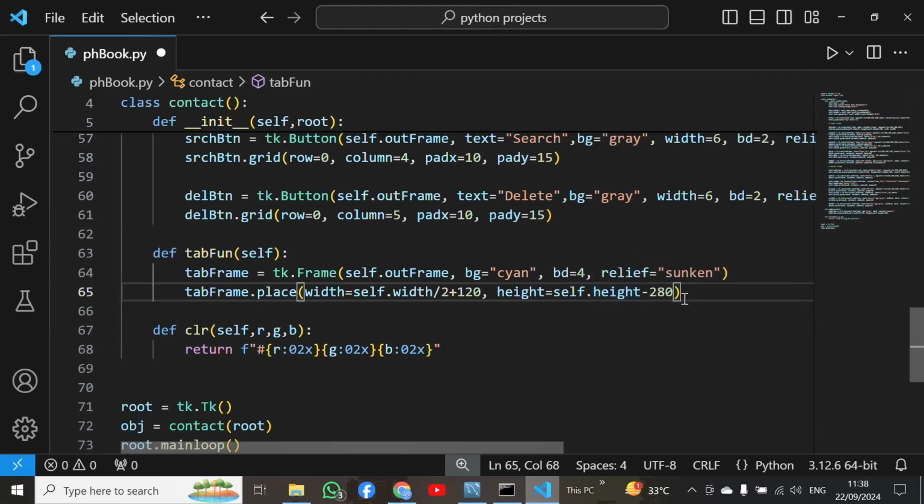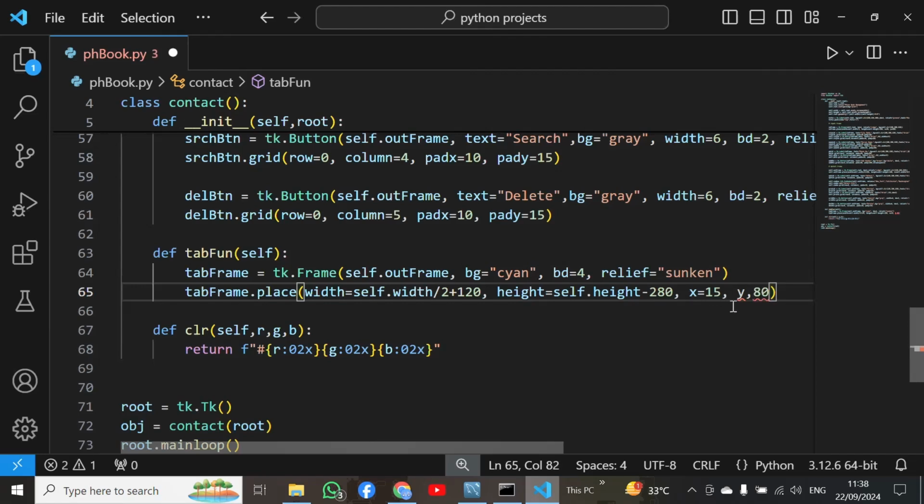After it I can use pad x, or simple x, and here I will use the value 15. Then here I have to use y, and I will enter the value. Here I can use 100, or 80.